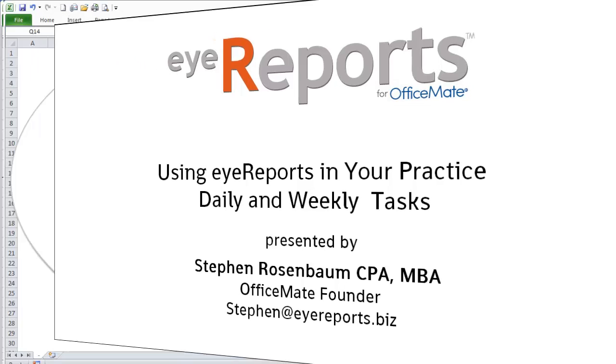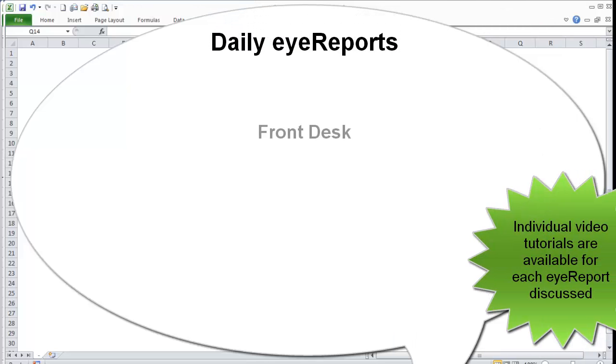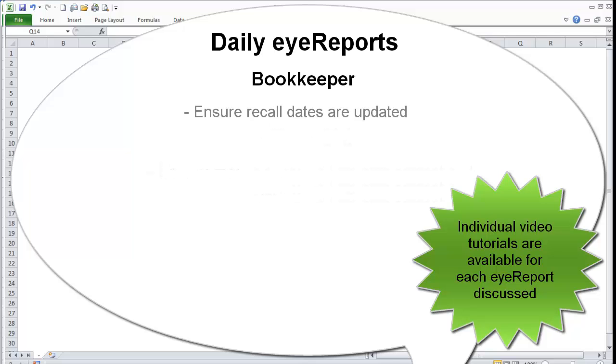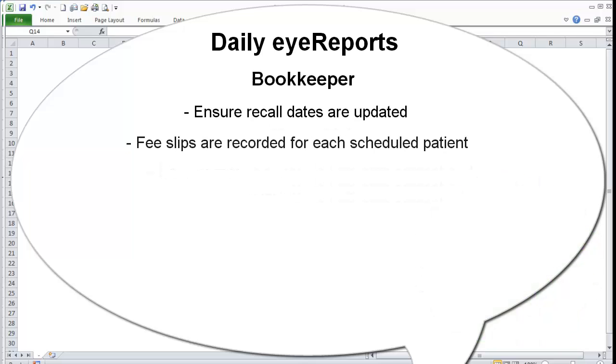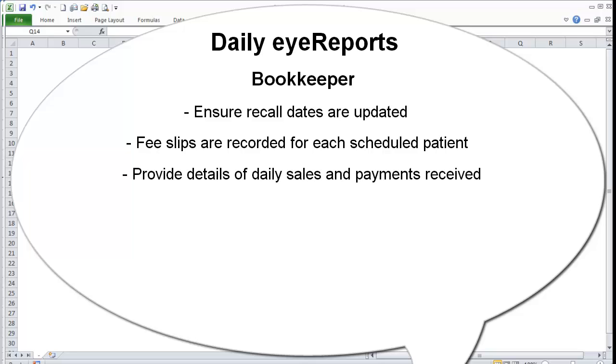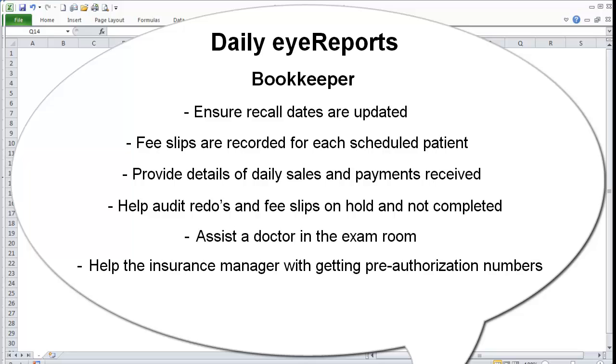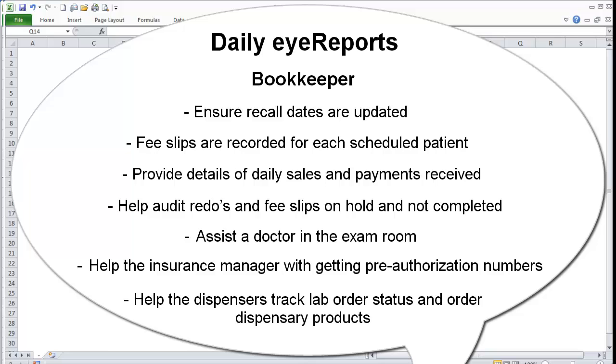The eyeReports I recommend to use daily give the front desk personnel easy access to scheduled patients' contact and financial information, helps the bookkeeper ensure recall dates are updated and fee slips are recorded for each scheduled patient, provides details of daily sales and payments received, helps them audit redos and fee slips on hold and not completed, assist the doctor in the exam room, help the insurance manager with getting pre-authorization numbers for scheduled patients, and help the dispensers track lab order status and order dispensary products.